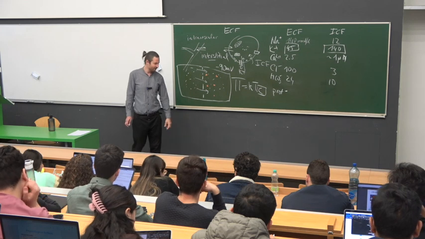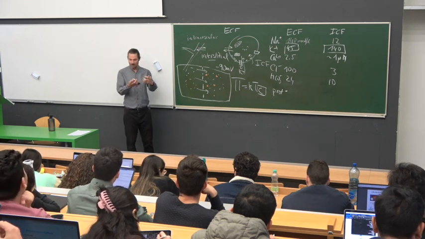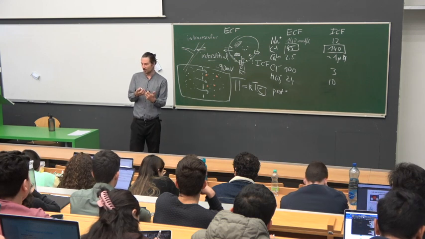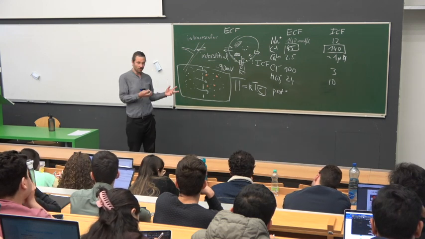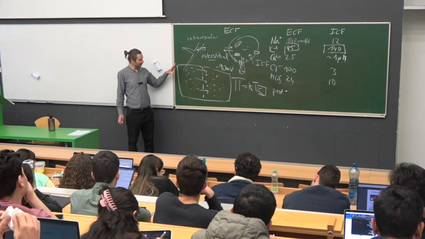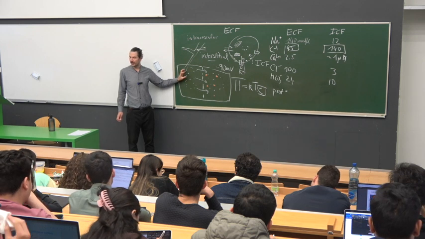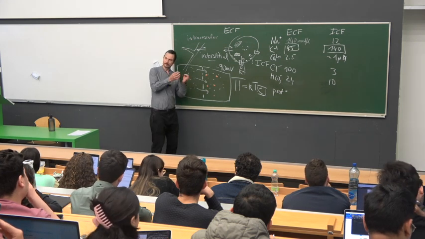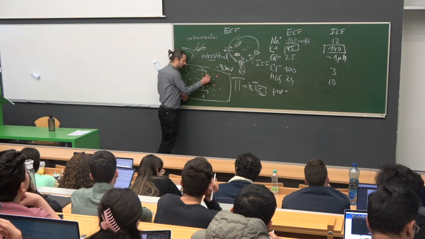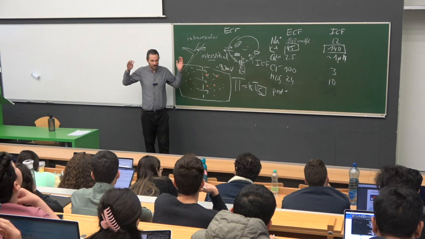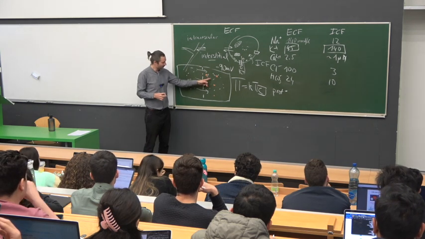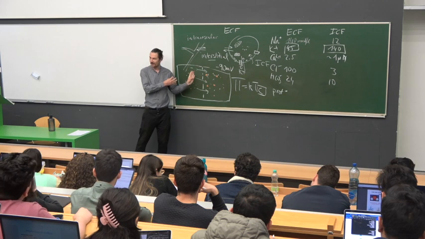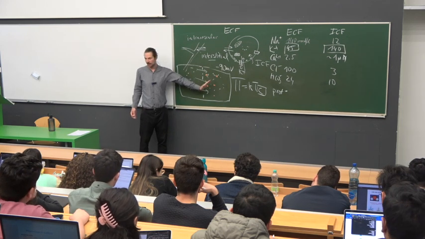So if we were in a gaseous state, in an ideal gas, this explanation would be correct. However, water is not gas, and the molecules attract each other and also repulse each other. They have forces between the molecules. And that means that the best explanation for what is going on here is that the pressure that the molecules of water are exerting on each other here is higher than it is here, because the molecules of the solute are pulling the molecules of water towards them, and therefore the pressure that these water molecules are exerting on each other is smaller. And this literally creates the pressure difference which pushes this water here.